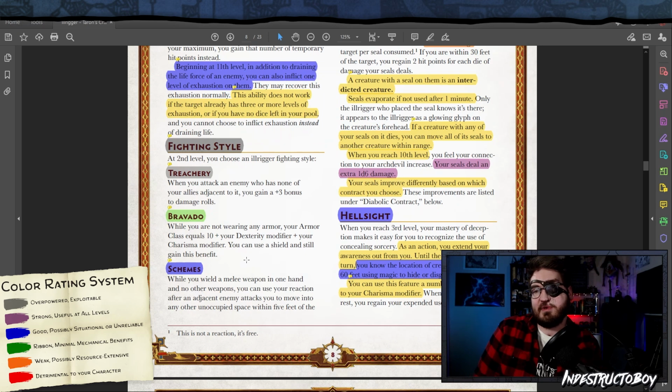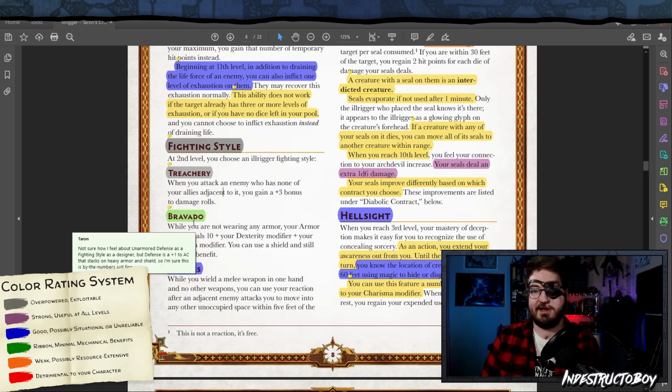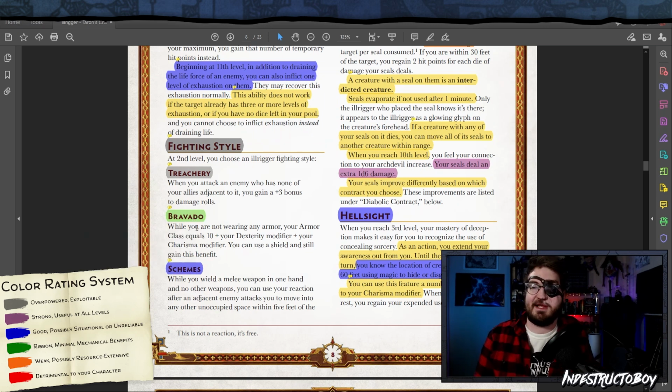Bravado. While you're not wearing any armor, your armor class equals 10 plus your dex mod plus your charisma mod. You can use a shield and still gain this benefit. I've given this one green. Like I said, not sure how I feel about unarmored defense as a fighting style as a designer, but Defense, another fighting style, is a +1 to AC that stacks on heavy armor and shield. So I'm sure this is by the numbers just fine. I don't know really what all it's adding, but if you want to go armorless Illrigger, it's here.